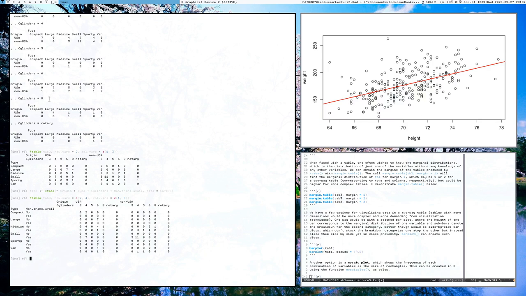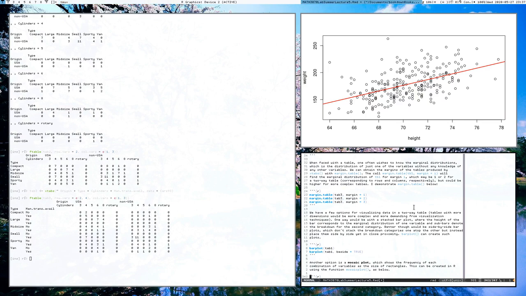That would be something that you would determine from a margin of the table, where you're looking at a particular margin. I guess you could make the same argument even if you imagined that what I'm circling right here is the entire data set. You still want to be able to say, I just want to know how many American and non-American cars there were in this sample, or how many compact cars there were, how many large cars there were, regardless of whether the car was American or not.